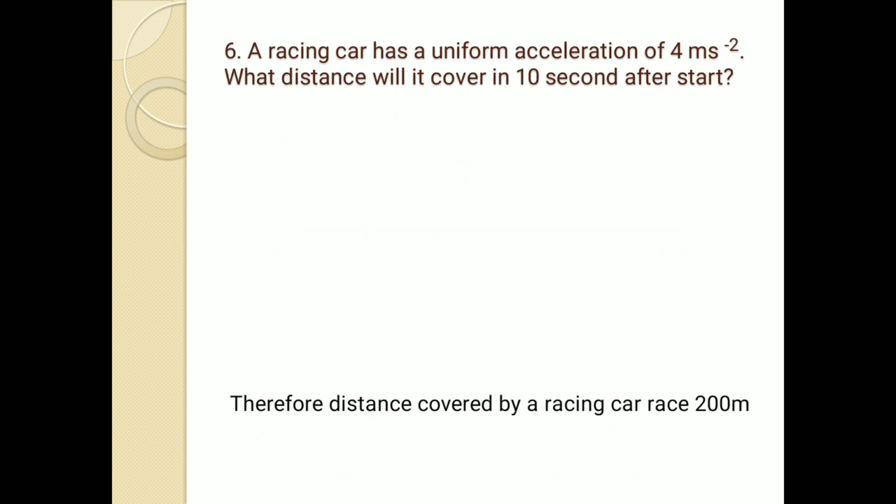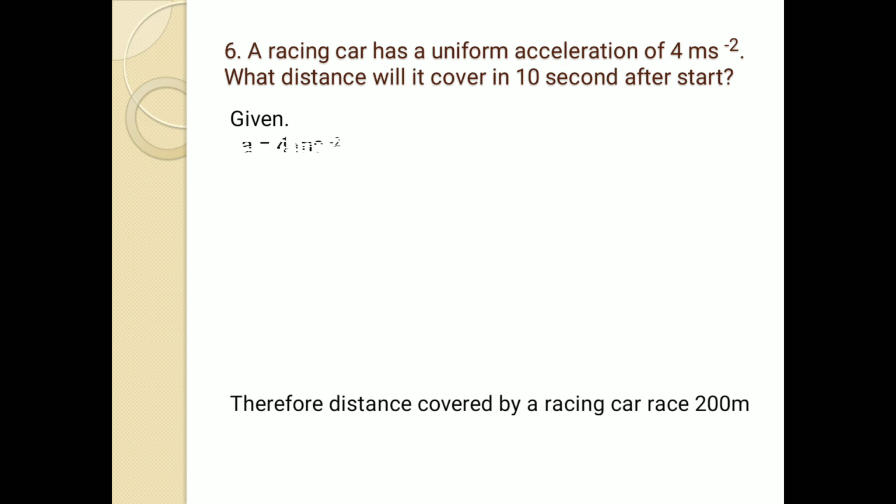And the last sum. This is one more sum. A racing car has a uniform acceleration of 4 meter per second square. This is an acceleration. What distance will it cover in 10 seconds after start? Again, after start. After start means obviously before starting the car is at rest. So initial velocity is 0. Is it clear? After 10 seconds, what distance does it cover? So we have to find the S value.